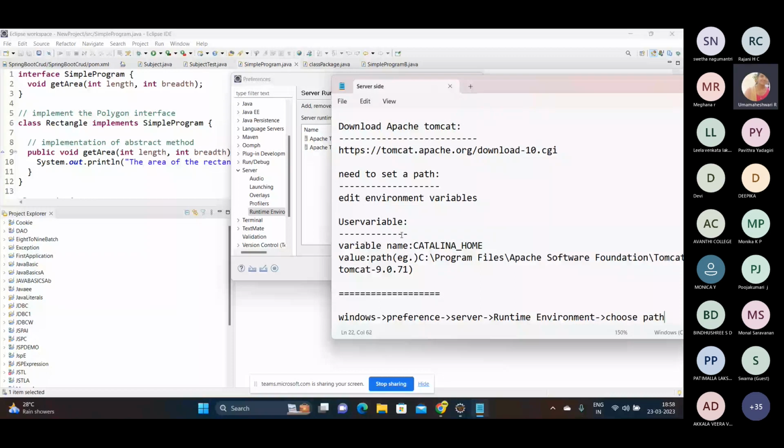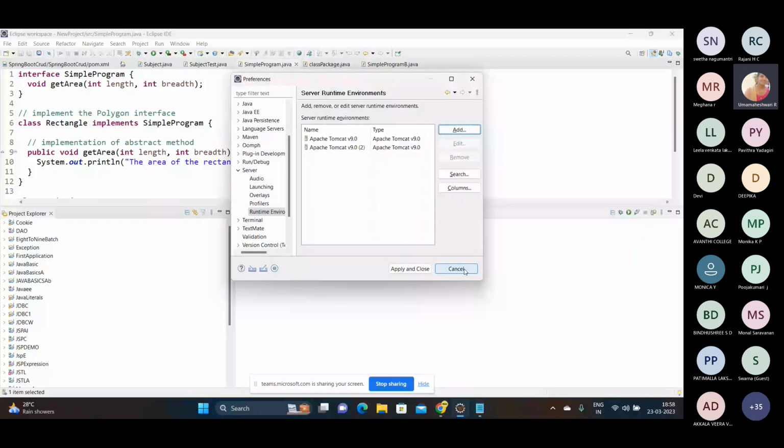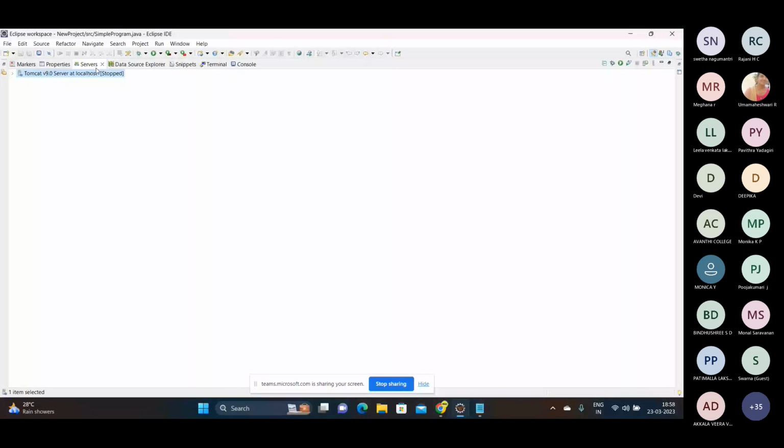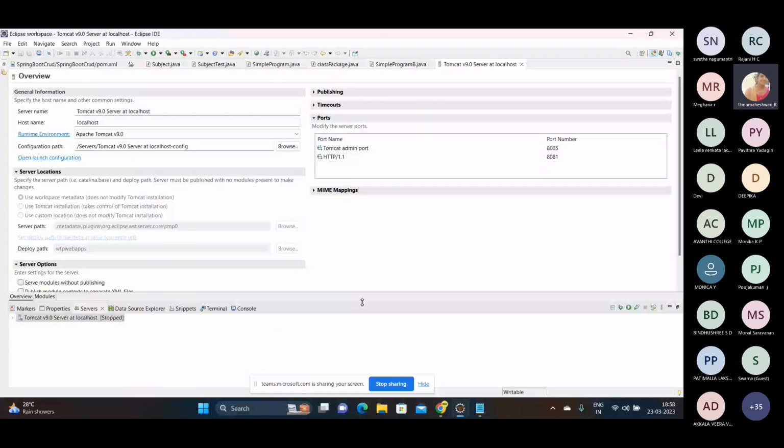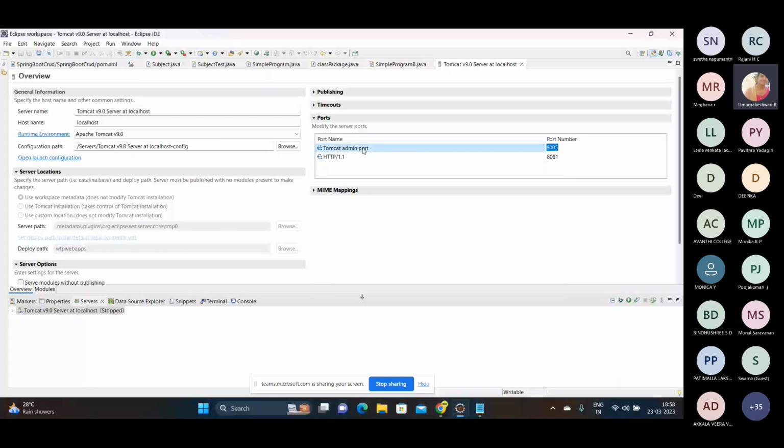So after doing this, you can see the server tab here. So if you double click on this, see here, actually this is your server port. Okay, so each and every server will be running on a particular port.